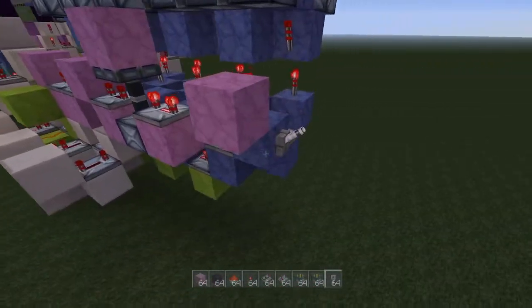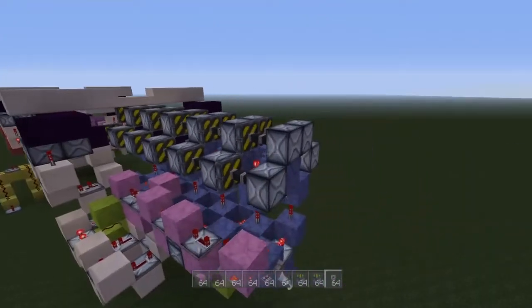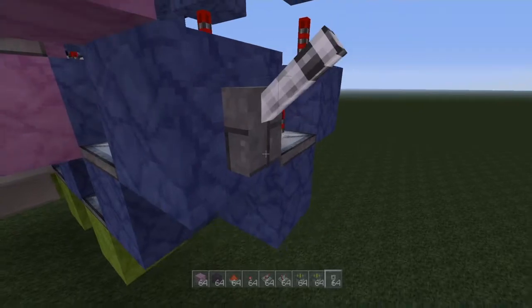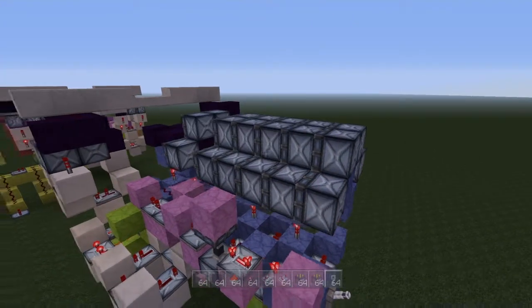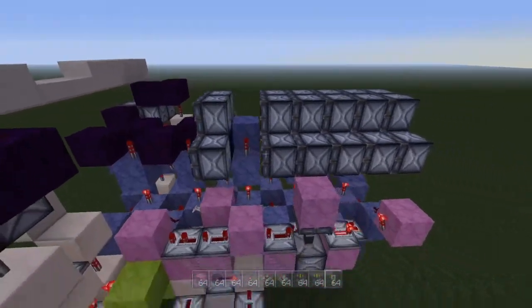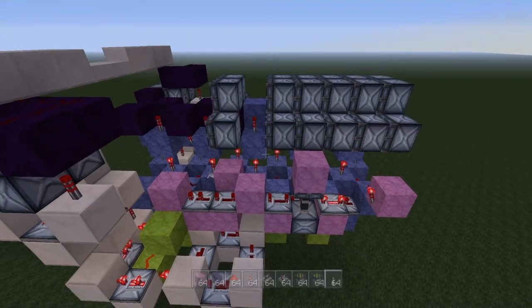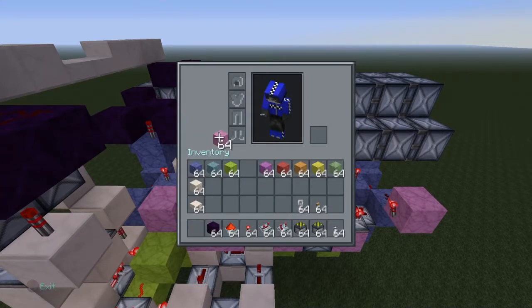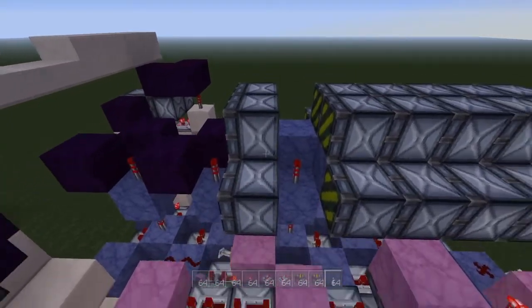So come back here, activate the lever. All of our pistons extend, deactivate it, and now everything comes back except for this first row right here. Okay, now we're going to need another circuit, so we're going to grab a different color, and I'm going to show you how to get these two right here to come back.